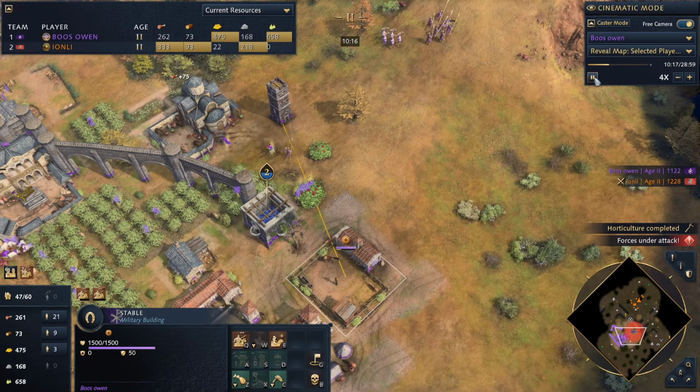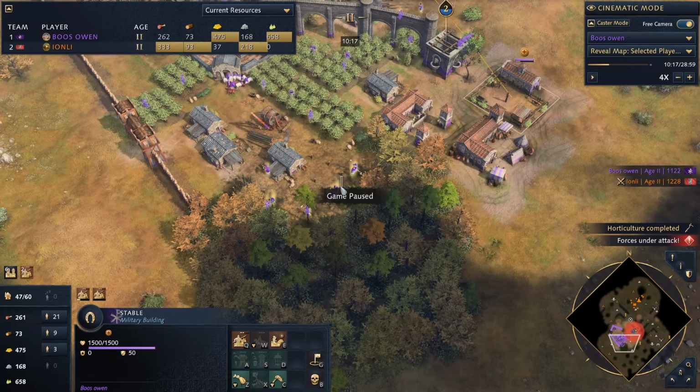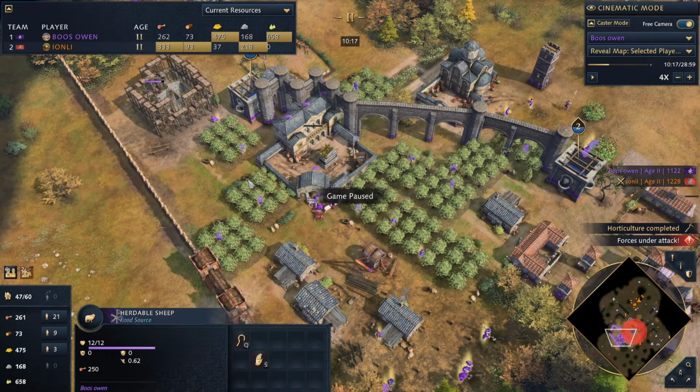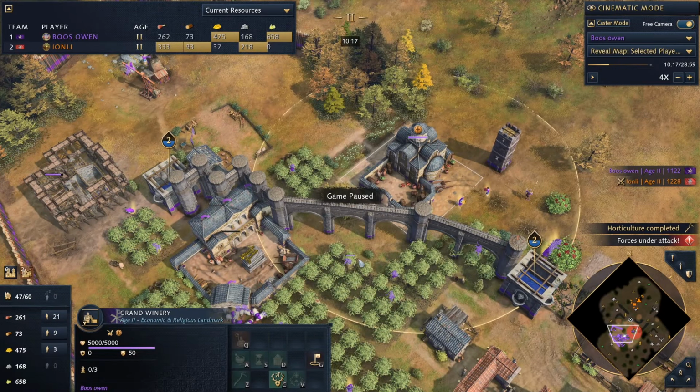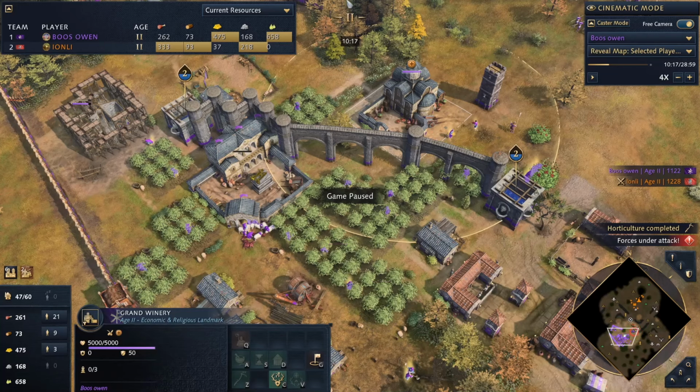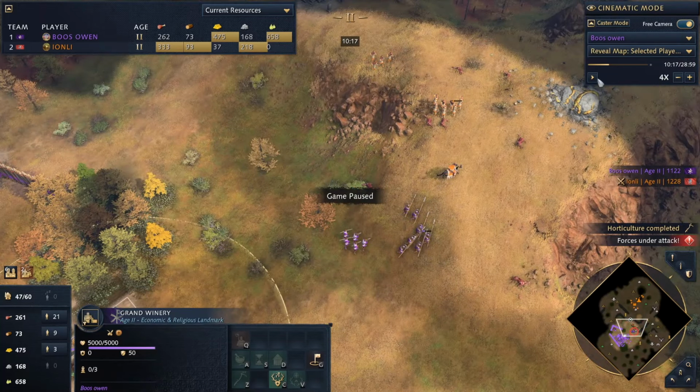But this is just a waste of wood. I honestly would have rather this been a... Well, one, it could have been a blacksmith, which I think would have been better for you. And then just more farms. Just keep getting these farms set up. And you're missing... You can put farms under the aqueducts, by the way. So you're missing a few... But you want to maximize the space around the Grand Winery.